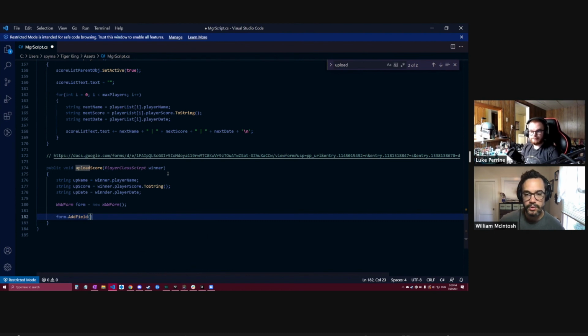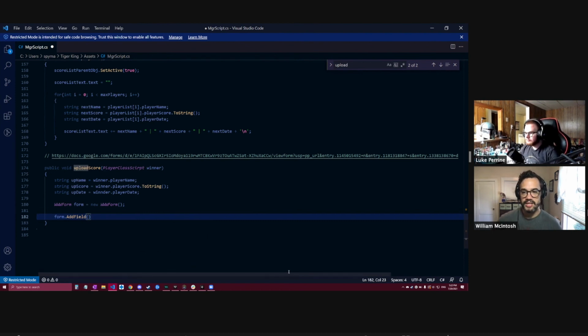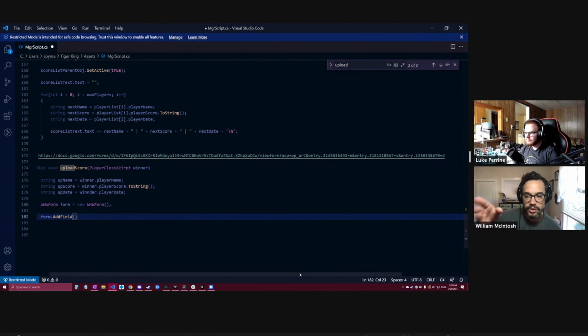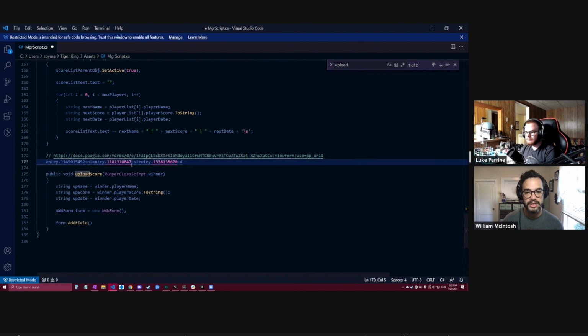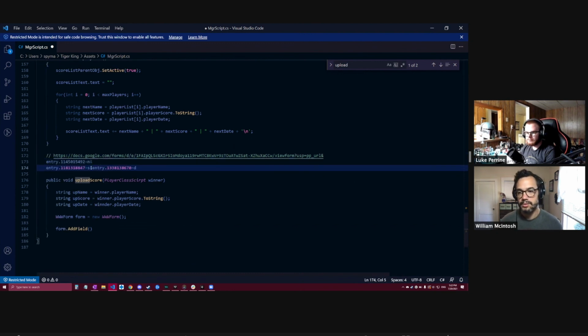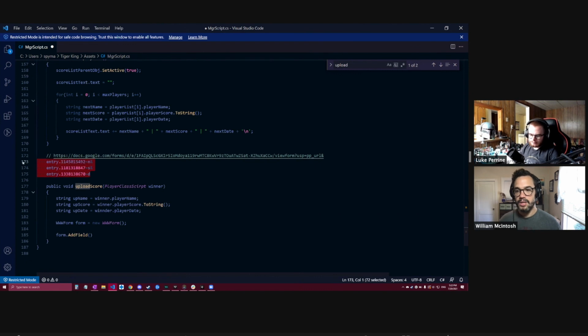link. So in your link, we can actually start chopping away stuff at that link on line 172. Starting from HTTPS, we don't need anything else. Where it says entry, if you do a search like Control F or Command F, entry, there you go. You see them, right? Those are what we need. Perfect. And then let's get rid of those ampersands and the equal signs. And we'll get rid of the pre-filleds too. We don't need those. Remember, the NSD was exactly what you wrote in as the fields. Cool. So that's what we need.